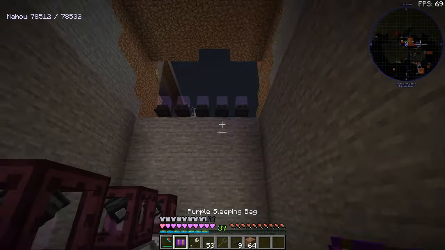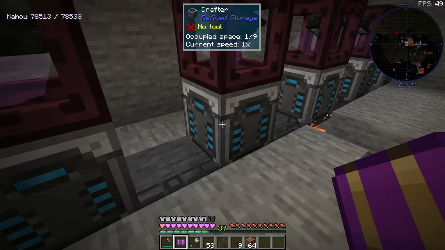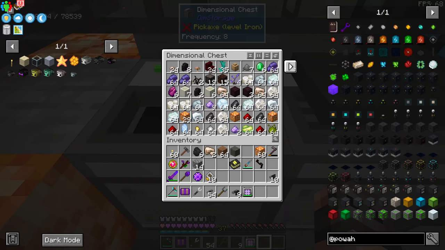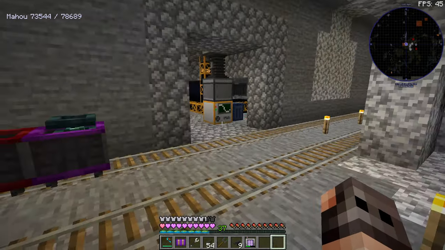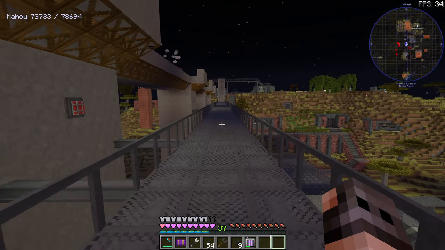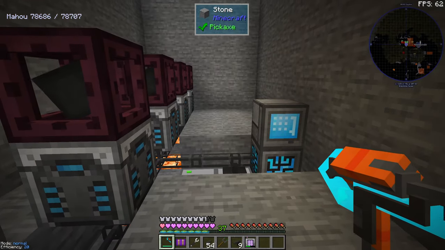We needed to sleep. It was nighttime. But I have already set the patterns for the refined storage crafters and I think each and every one of them has its own pattern. Good. That's not good. This is why everything was lagging. What happened? Let me fix this. I'll be right back. Okay, crisis has been averted and, well, the lag is gone. That's good. It was my mistake. I forgot to set a filter for inferium and, well, all the dimensional chests were full. I'm sorry for the mishap.